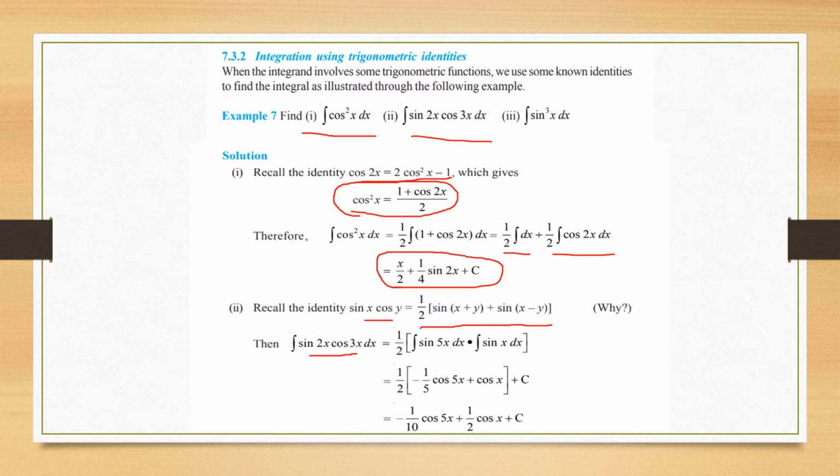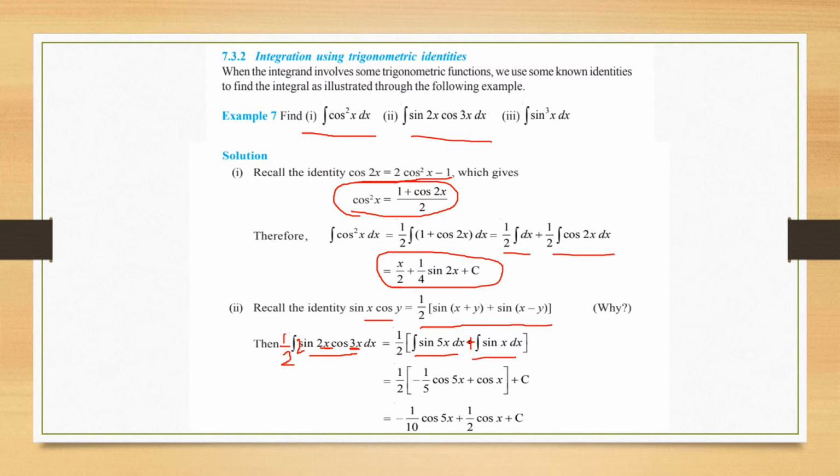I'll write it as half into this 2, and then I will use the formula of 2 sine a cos b, which can be used like your formula of half, and it will become sine of x plus y plus sine of x minus y. So x we are taking as 3x and y as 2x, because in a product you can interchange the terms and I don't want to involve a negative sign. So that I'll get plus sine x.